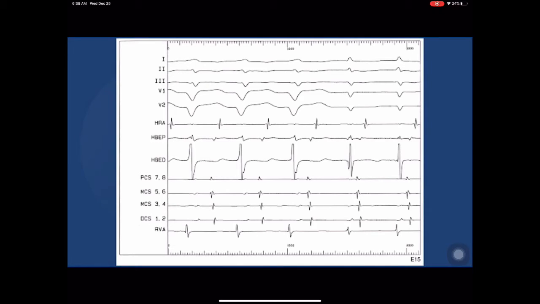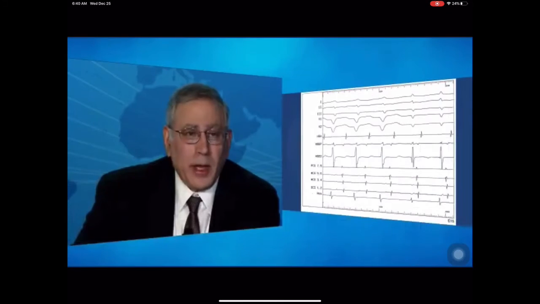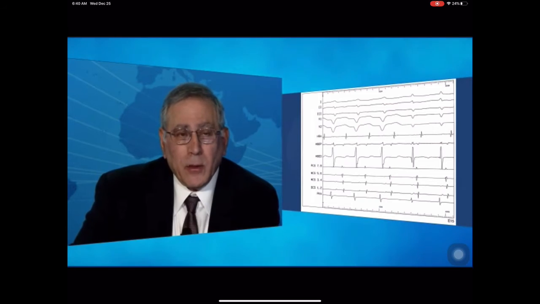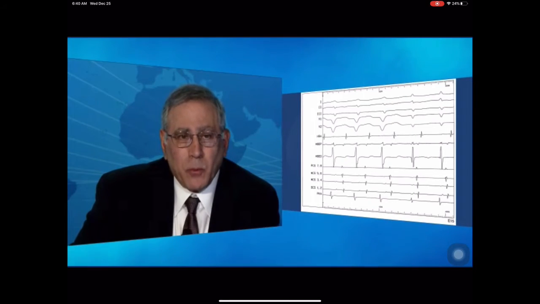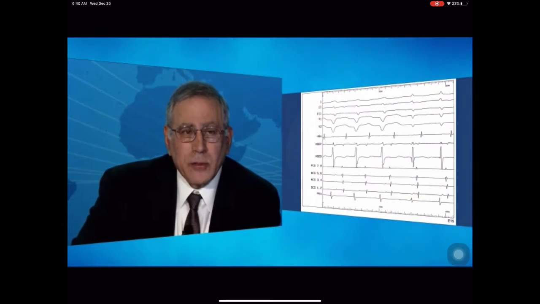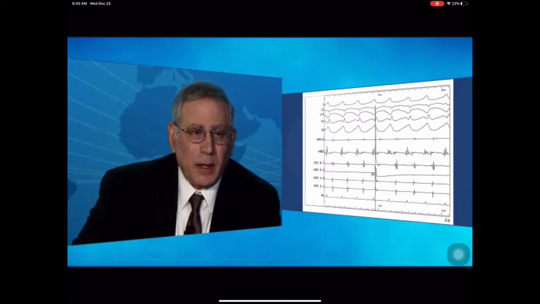And I'm sure many of you have seen tracings like this when you're evaluating defibrillator tracings, for example. Sometimes you'll see that there's both an atrial tachycardia going on and a ventricular tachycardia. And the way you tell that is that one of them is at one rate and one's at the other. So these are tricky, but they're easy to work out as long as you make sure you make your measurements. Let's go on to the next example.